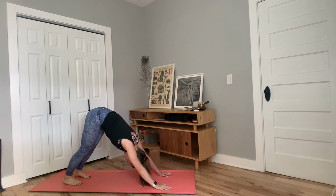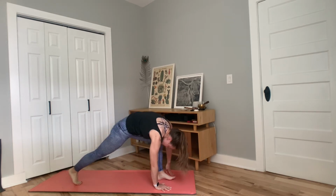Left foot forward, right heel drops. Unwind warrior two. Hold for five. Think about drawing the armpits down toward the mat. Four, lift the crown of the head higher. Three, sink the hips lower. Two, one, straighten out left leg.